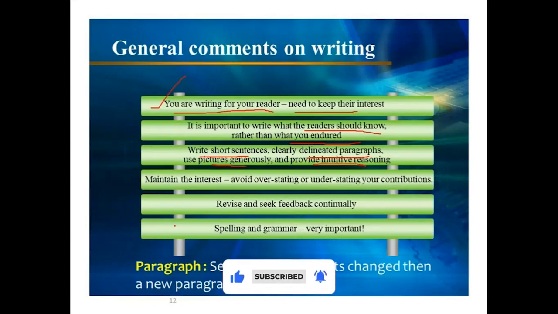Next, maintain the interest, and avoid overstating or understating your contribution. Overstating means saying you have done this, that, and those, but after that, if you see only a small output, it is a waste. Instead, if you give very little information, that is also not acceptable. That is not a good habit for writing a paper. So please mention it in proper short sentences, in such a way that it is clearly told to the readers, those who are reading the paper, what we have done, not overstated and not understated.